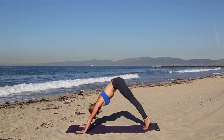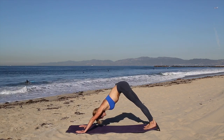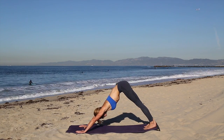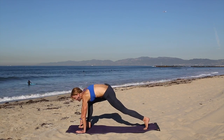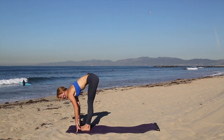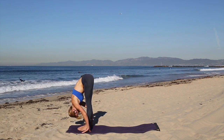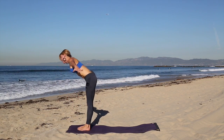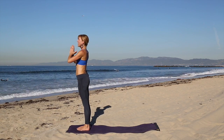Take a few breaths here, pushing your heels in towards the floor, low ribs pulling in towards your spine, outer upper arms rotating down. And then take your gaze forward, bring your right foot forward and your left foot forward. Inhale, flat back. Exhale, fold. Inhale, sweep your arms out to the side and up, palms touch. Exhale, hands to your heart.